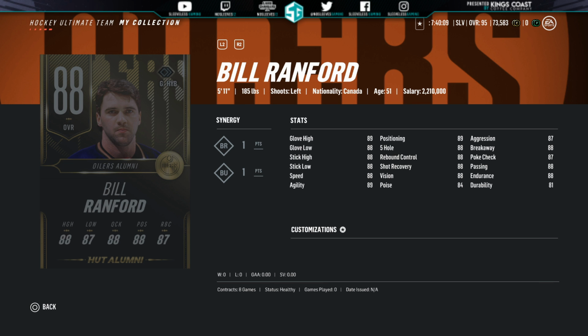Then we've got the 88 overall Bill Ranford. He's a little bit smaller, has BU though, so if you do get him or if he's cheaper, I would invest.